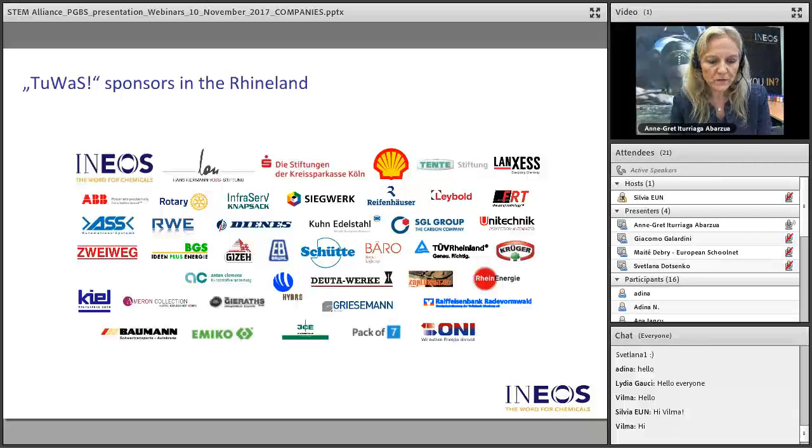INEOS with 34 schools supported is by far the largest. Then it's the Hans-Hermann Voss Stiftung and the Stiftungen of the Kreissparkasse Köln. This is a bank. And it's impressive that they realize that STEM is really important for the industry and for the Rhineland especially.